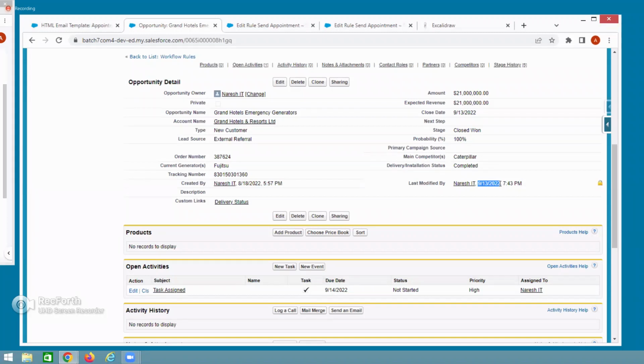Here there is a corner case, guys, very important, try to understand. I want to send the email whenever I am updating the opportunity, at last modified date plus 1 day. That means today I am updating, so tomorrow I need to send the email. Understand? That is the scenario.